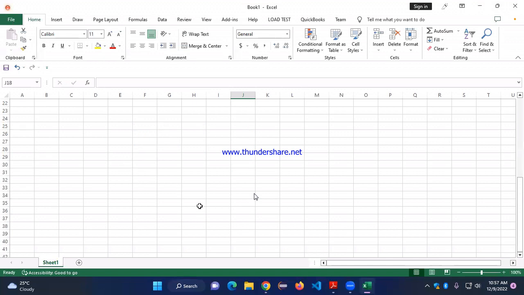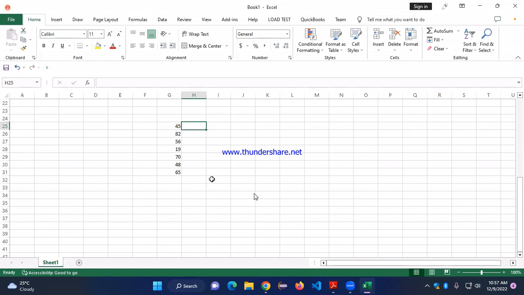Other one, IF function. Okay. For an example, if you have some marks like this, to fill the grade, if the marks is greater than or equals 50, pass.